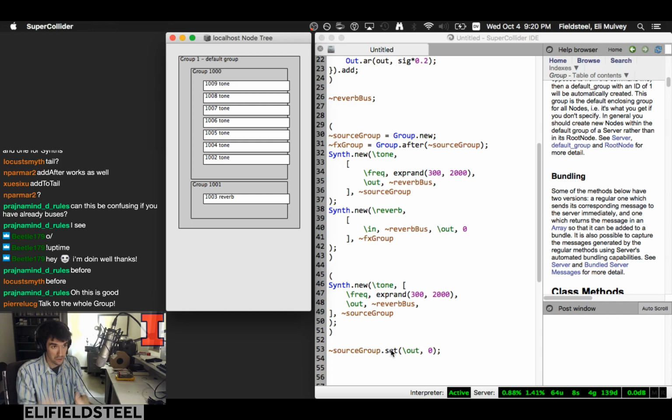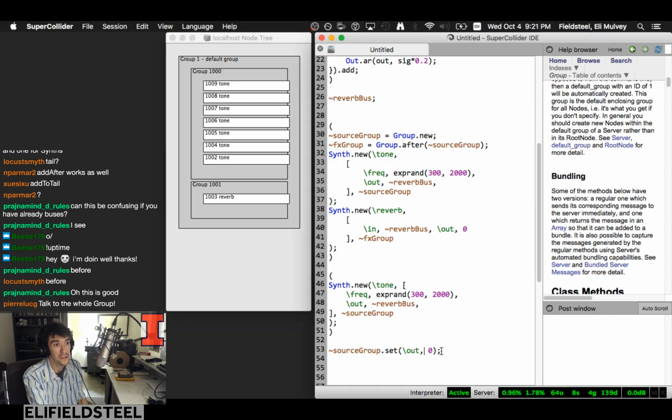So if they're synths, they receive the set message. And if they are groups, they, again, propagate that message inward, and they send it to all their inside things. So here, watch this. All of a sudden, we have routed all of the synths inside the group straight to hardware, and we can route them back to the reverb bus.